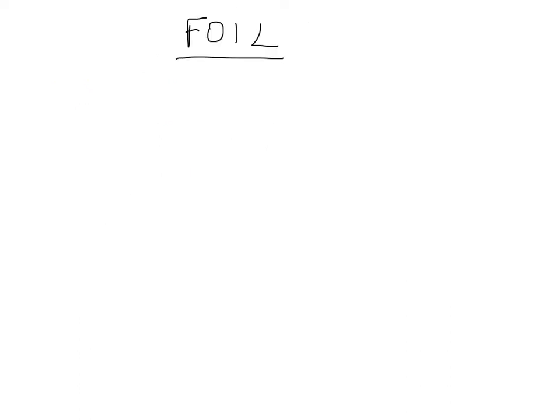Okay, so now I want to look at a specific, very common type of example. We're doing the same thing, but it's very specific in that in this example, we're going to have two terms for each polynomial. So this sounds all complex, but when you see it, I am sure this might look familiar. If not, that's okay. This is a very common type of example. We see many of these throughout the years, so it's very important for us to get used to it.